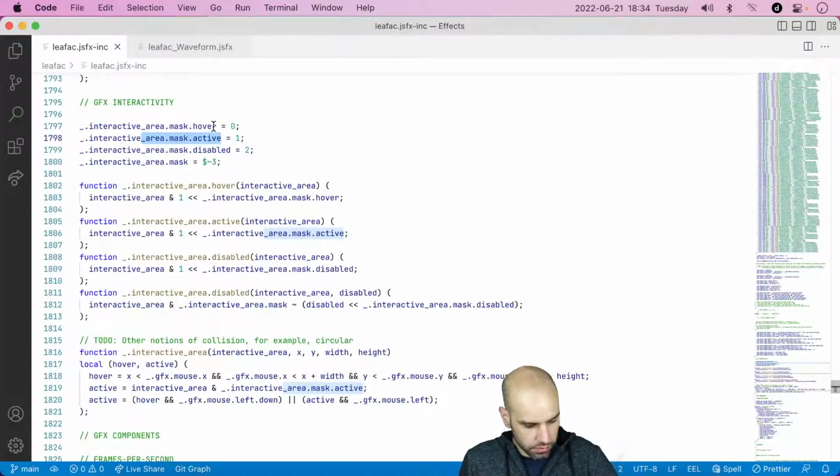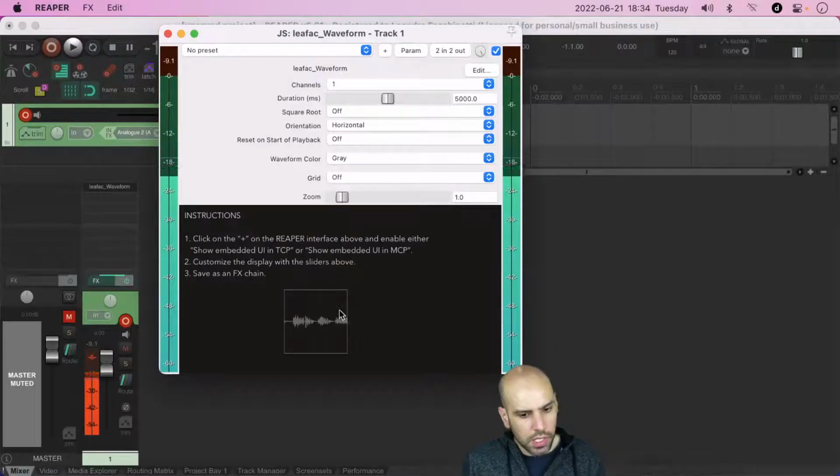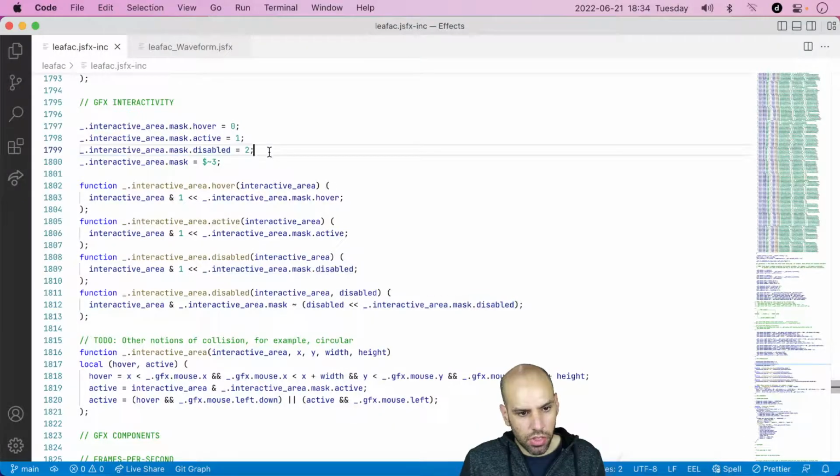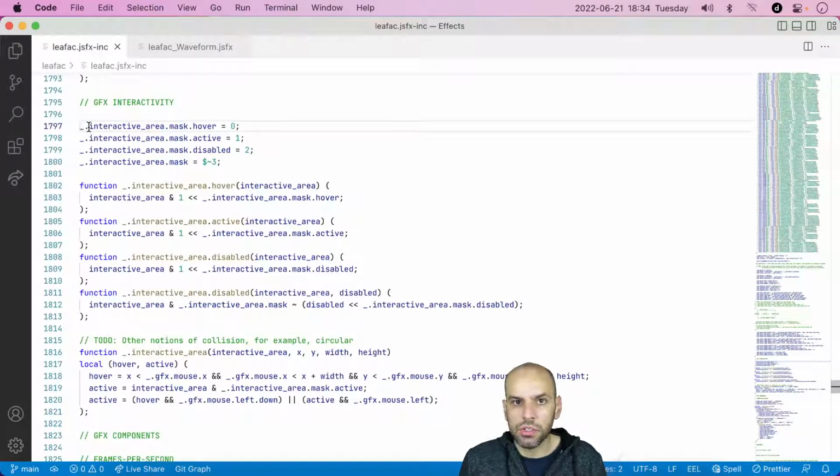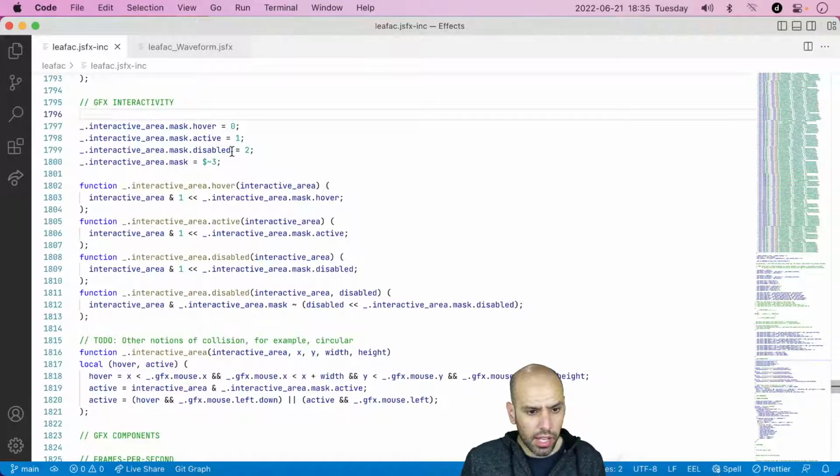And there is also this other state, the disabled state, that we are not really using on this plugin, but since we started thinking about these states of an interactive area, it makes sense to disable the interactive area under certain circumstances. Not in this effect in particular, but in general, that's something that you probably would like. So I thought about just including it here. And then I tried to start writing the functions to update, and that's where I stopped. I got stuck yesterday, and we'll get unstuck today.